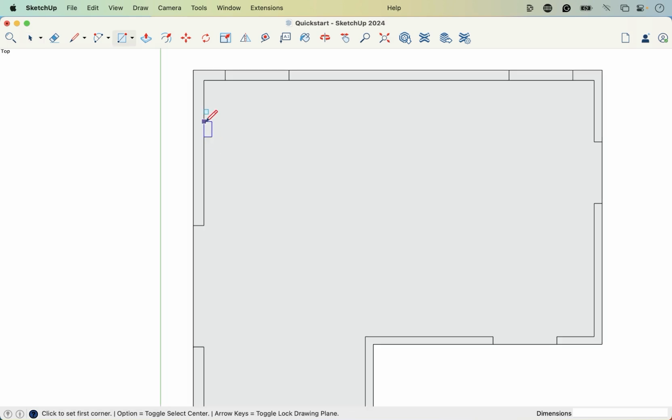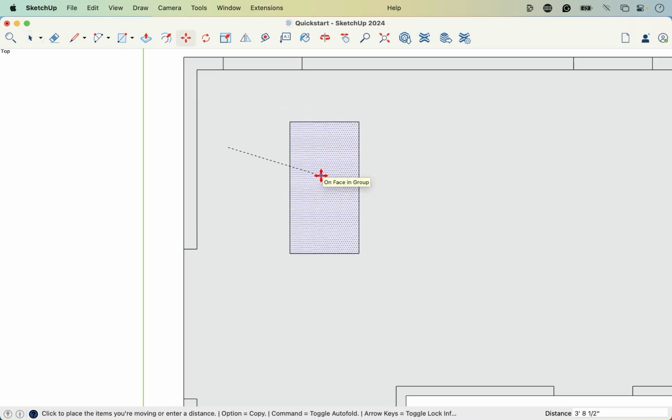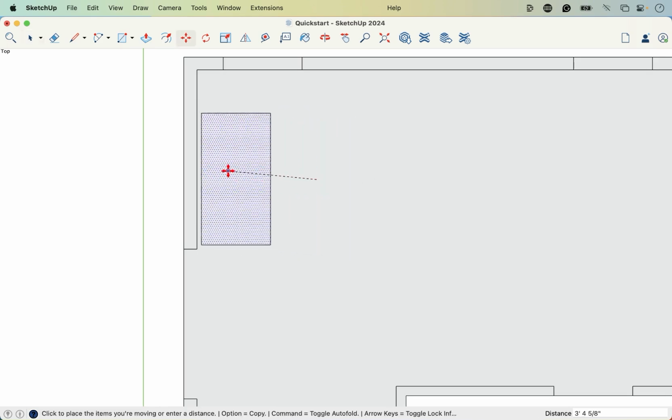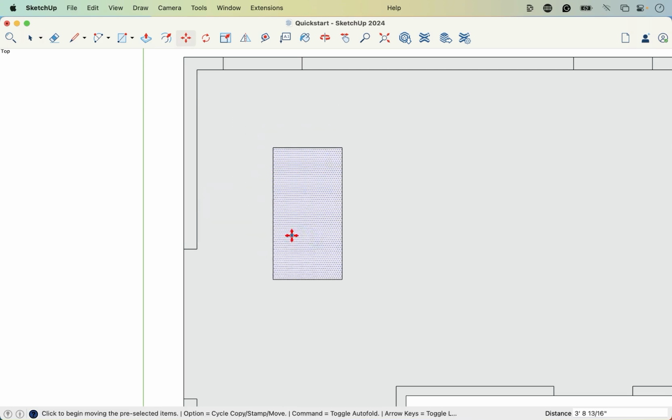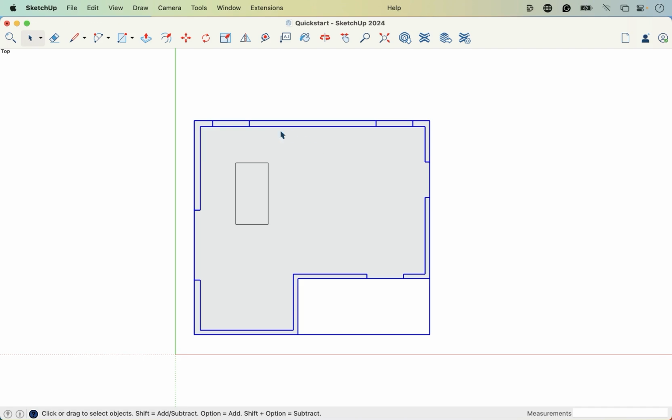So now when I go to draw that same cabinet up against this group here, and I move it away, it's not sticking to it. So I can go like this, I can put it right over it, not sticking, because this has a protective wrapper or barrier around it. It is grouped together.